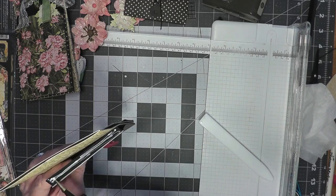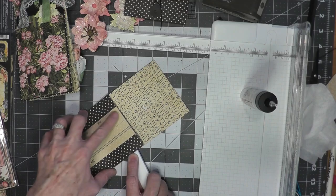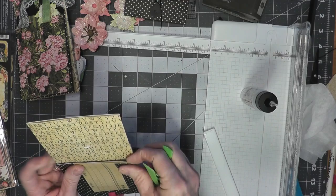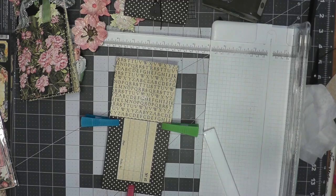And with it holding on the bottom with a clip, I'm going to press that down and reach in there with my bone folder so that I can make sure I burnish it down. And you want to be sure and check, like right here, make sure your pocket stays open. You don't want the glue that shut. So take your bone folder or your fingers and make sure that it stays open. I decided mine wasn't quite straight, so I realigned it, and now I'm adding the clips to hold it down.